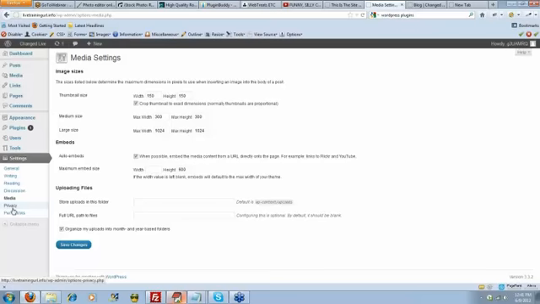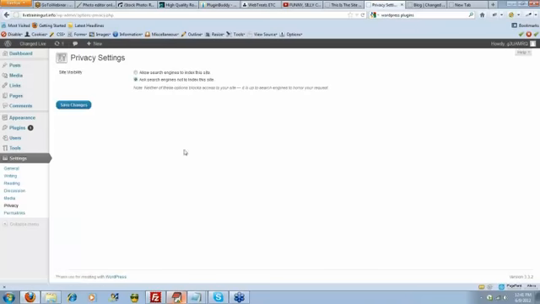So settings privacy, we've already been to, so this is a quick thing. Again, there's just two settings. Either you do or do not want to basically tell the search engines that you're interested in having your content indexed at that particular time. So my suggestion is that you turn it off while you're working on a site, especially if you're working on a client site on a development domain. Turn off the search engines while you're doing your development work, and then once the site is where it's supposed to be and it's ready for human visitors, make sure that you turn that back on.